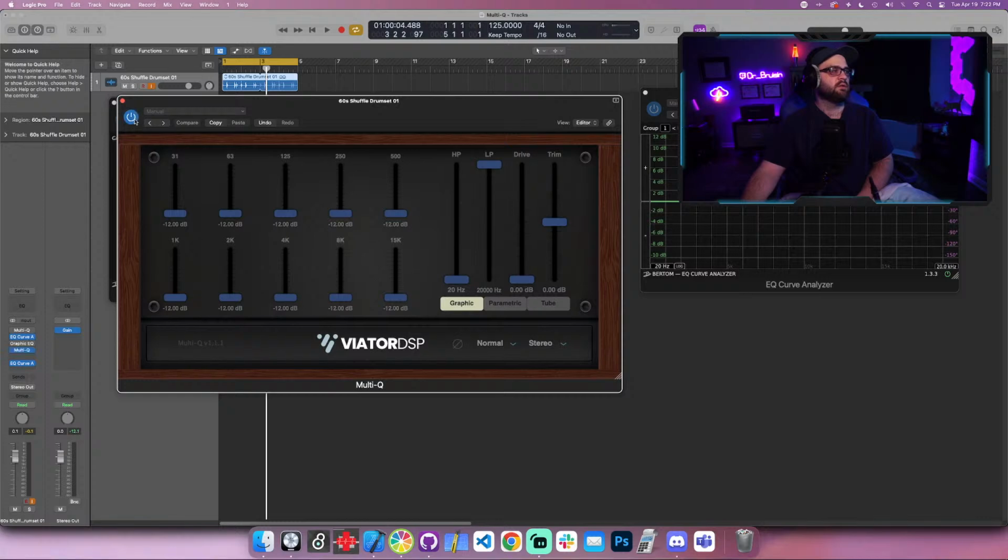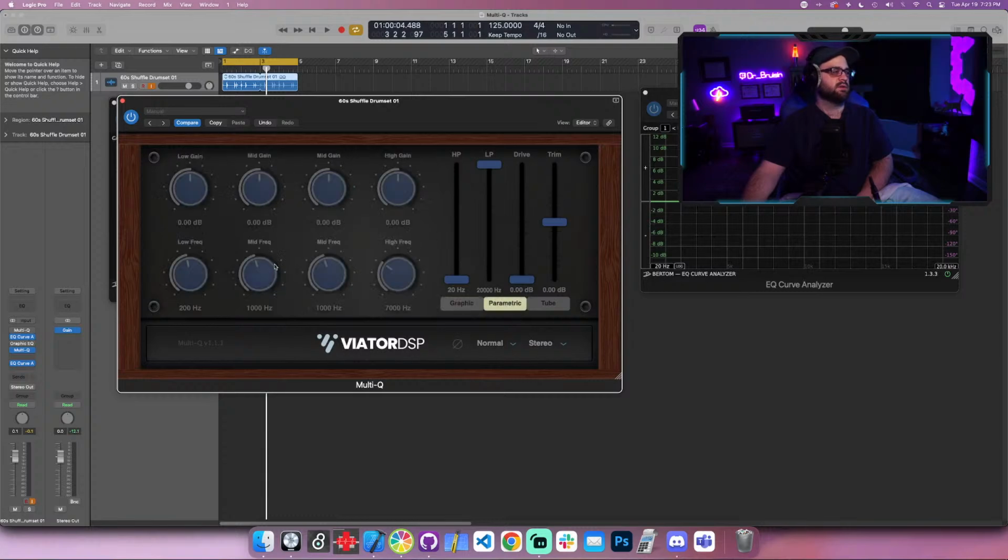So let's check out the other filter settings. Okay, so, I mean, the high pass and low pass is going to be typical. The phase response is pretty universal. Drive doesn't do anything. That makes sense because I'm not splitting the bands or anything. Okay, so parametric, let's check this out.